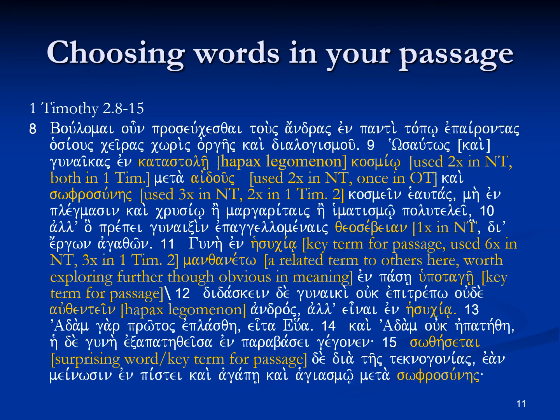And then we come to the word hesukia in verse 11, which is a key term. Women in silence let learn, the passage is saying here. Well, this is an important word for what we're understanding from this passage. What does it mean for them to learn in silence? It's a key term for the passage. Also, it's used 6 times in the New Testament, but 3 times in this very chapter of 1 Timothy.